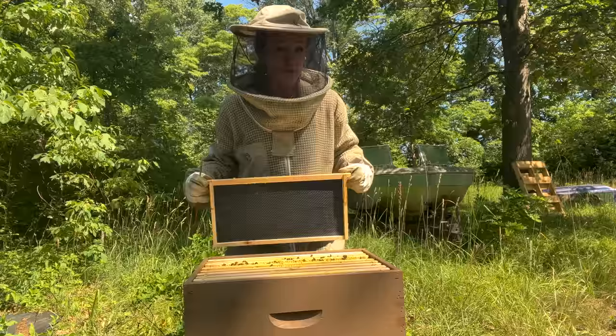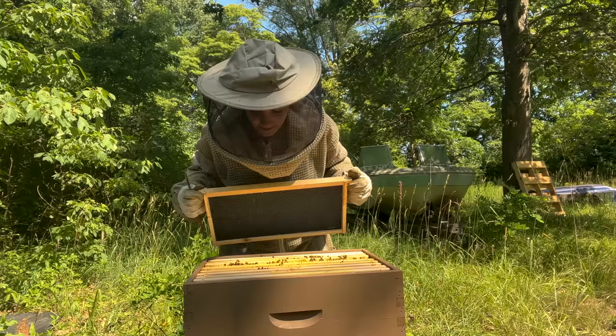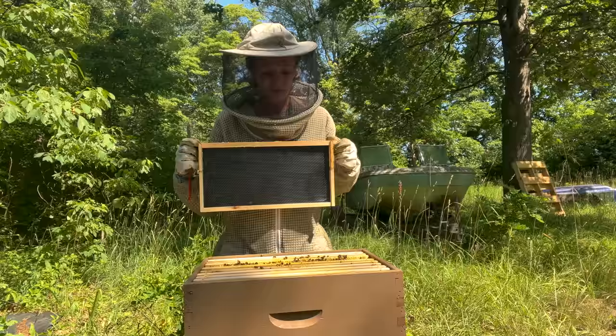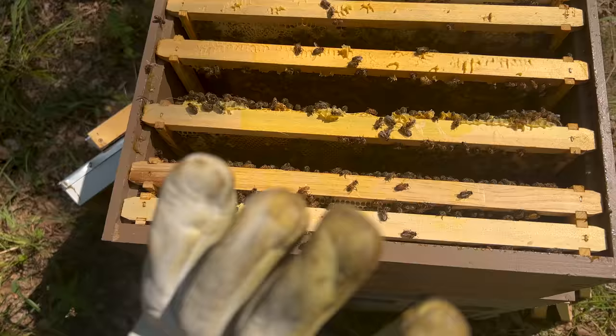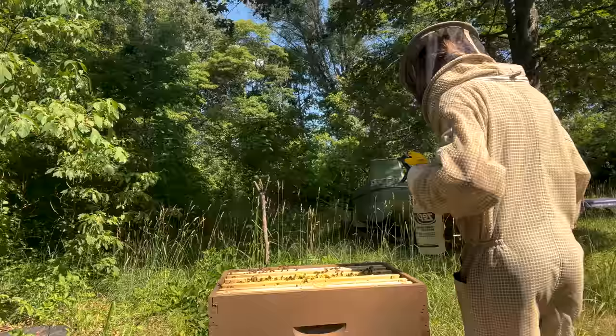You can do this in the summertime and don't have to stress too much as long as temperatures are generally warmer and no colder than 60 degrees at night. When you put a blank sheet right in the middle of their nest, they're like, 'What is this?' and they start building it out because they don't like an empty sheet right in the middle. I'm arranging it so that frames completely filled with comb alternate with empty frames — essentially checkerboarding — so they're forced to build out that comb because they don't like their brood nest separated like this.